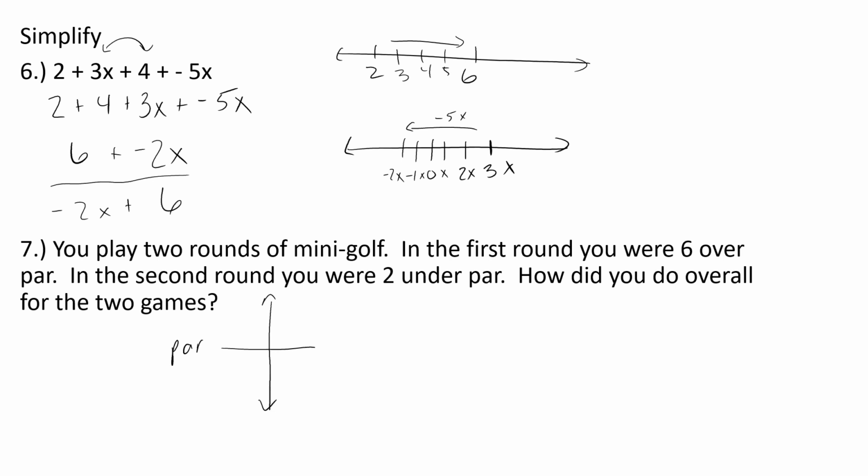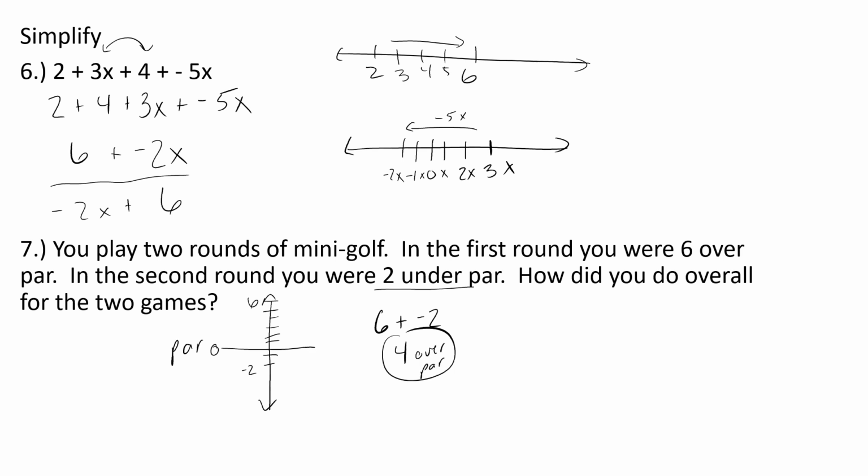So the first game, you're 6 over the par. So we kind of think of the par as being the 0, okay? And we are 6 over: 1, 2, 3, 4, 5, 6. But the second round, I'm 2 under par. And so this is like looking at a +6 and a -2. And we want to know, what are we doing overall? I have no idea why I did that number line vertically, but it works vertically. So you have 6, and then you kind of recoup a little bit. So we go 6, and then we back up 2, which lands us at the 4. And we should specify that we are 4 over par overall.